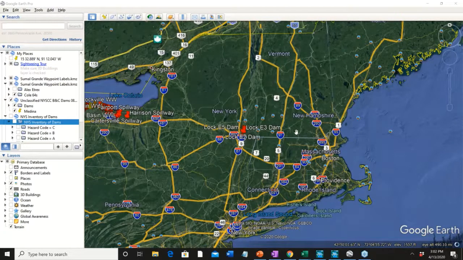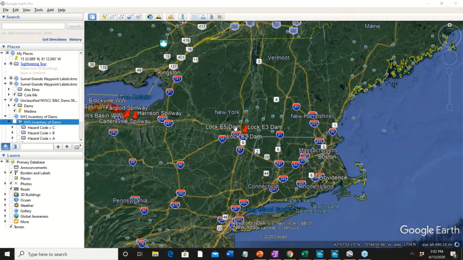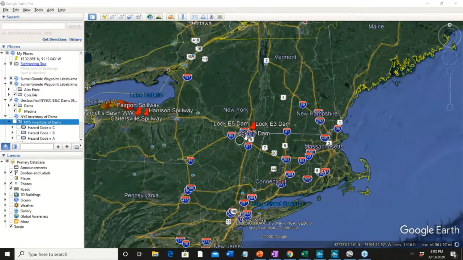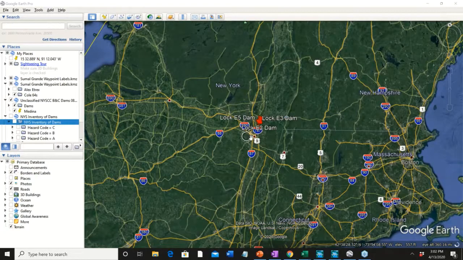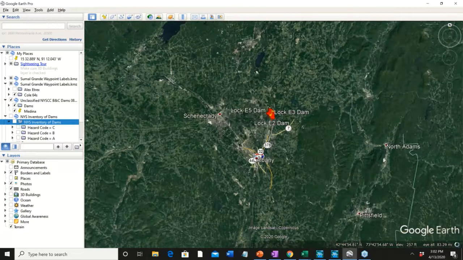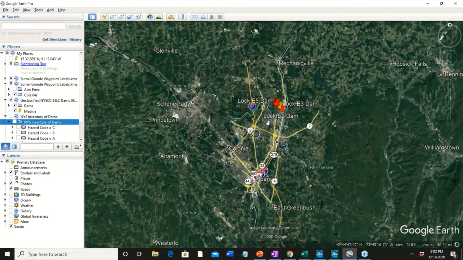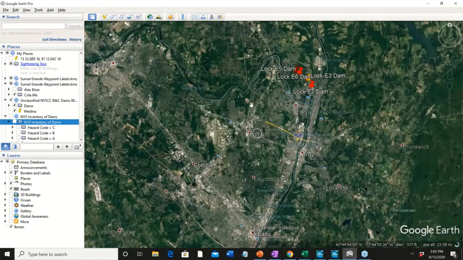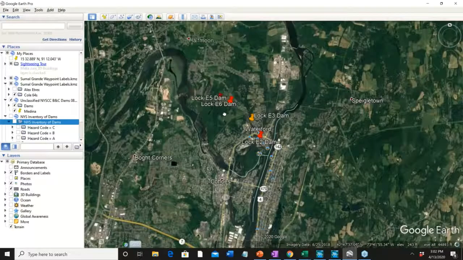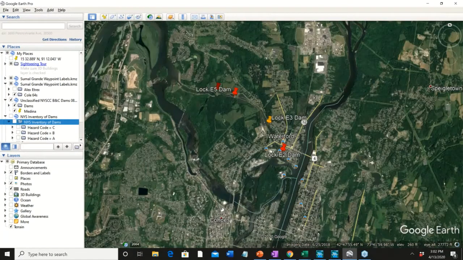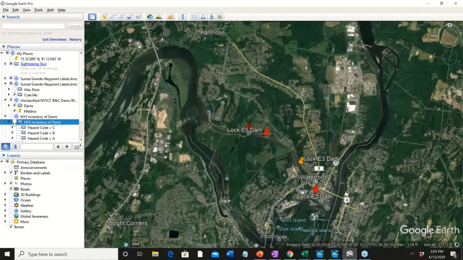So this is the project area, so New York. I'm just going to zoom in. And yeah, I was just trying to demonstrate with that previous video, cascading dam breach and what that looks like. And so here, this is the area, the Erie Canal, starting at the Crescent Dam, which is here.